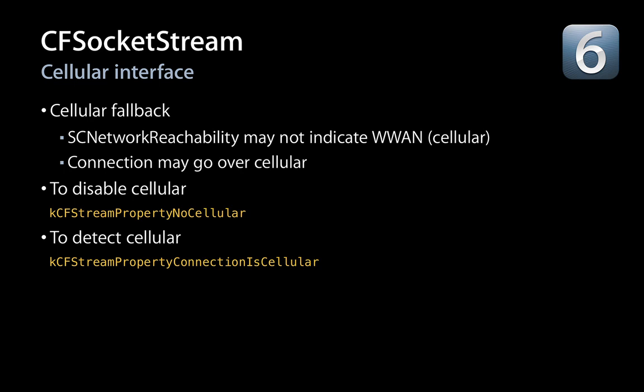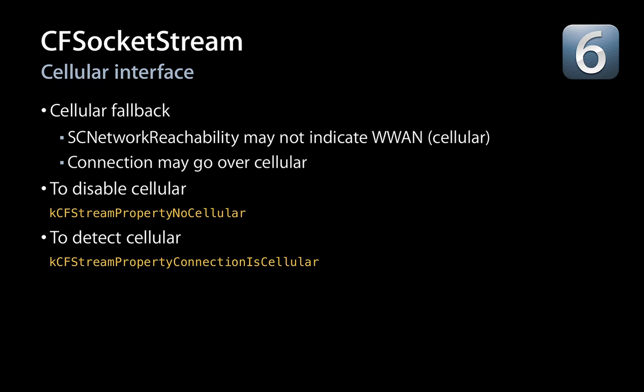It turns out there are a lot of Wi-Fi networks out there that work for most things, but they block access to certain things. When we're on a Wi-Fi network, we'd really like to use that Wi-Fi network for everything that'll work over Wi-Fi, but we don't want to lose access to all those things that'll still work over cellular just because we happen to be associated with this Wi-Fi network. Cellular fallback lets us do that, where we'll try and connect over Wi-Fi, but if for some reason we can't, we'll end up connecting over cellular.